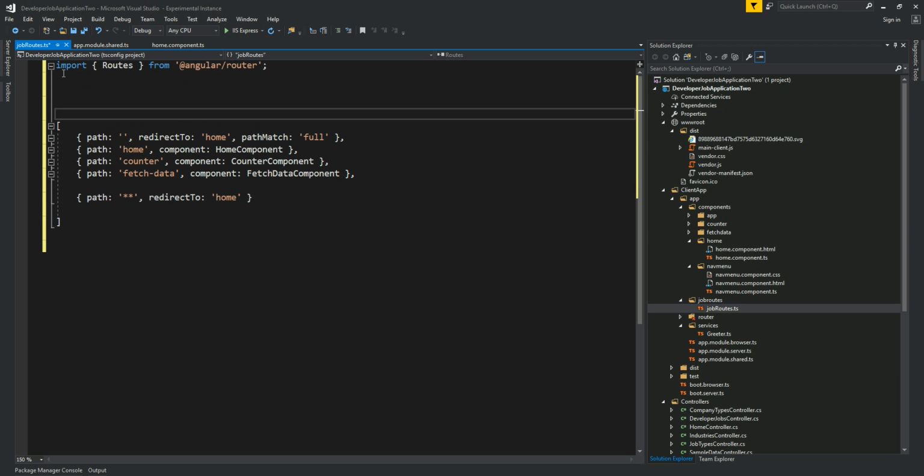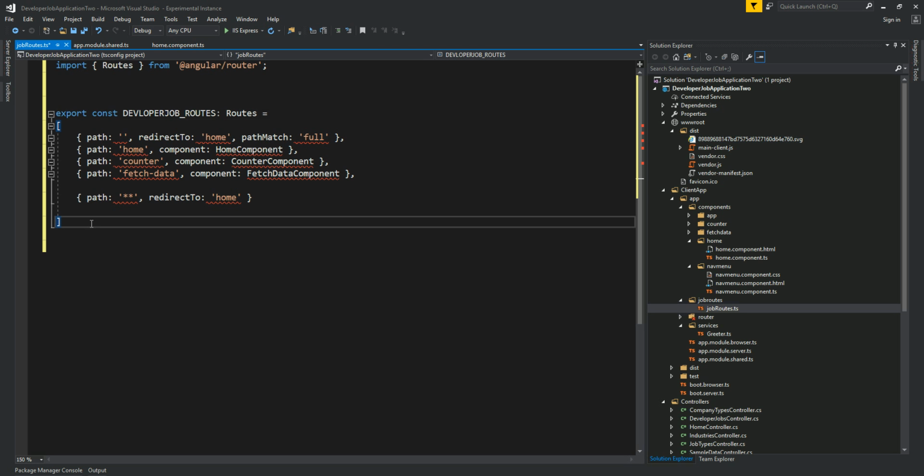Let's define this as a constant, developer job routes. It is of type Routes. This is how we can define it here.